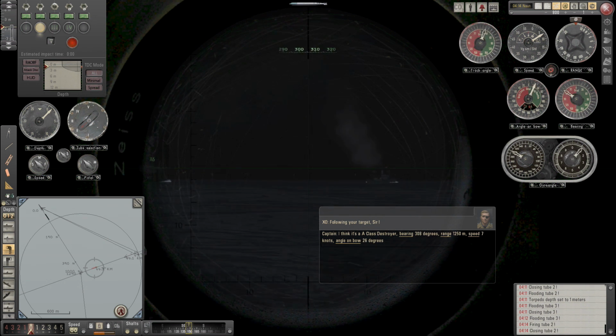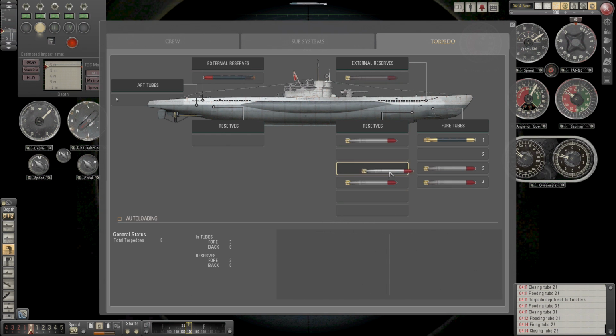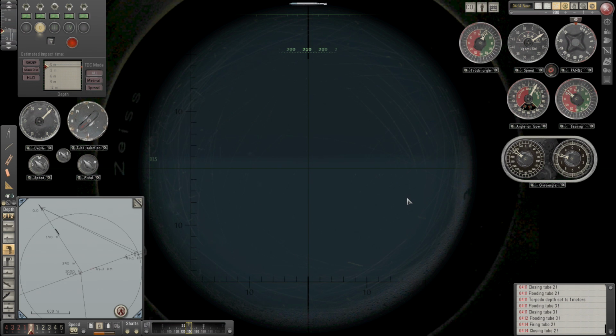Who else do we have? Oh, he's close. I'm going to go periscope down. Let's see if we can just hold here. Right. Get that one reloaded. Battle stations. We're not even at battle. Oh, we were at battle stations. Beg your pardon. We weren't outside and running.